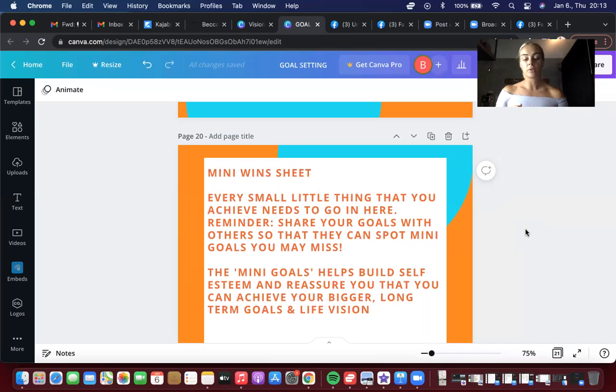It can be something so small as a stranger bought me a coffee today, or I bought a stranger a coffee today and I felt good about it and it made my day. That small thing can have a huge impact on your mood, your self-esteem, and just gives you a little boost, especially if you're like, okay, I want to do 3 workouts this week. I booked my classes, I had my gym bag ready, and I actually had my 3 classes done by Thursday. And it meant that actually I felt so good about it that I did an extra one on Friday. So small reminders that you're doing really well.